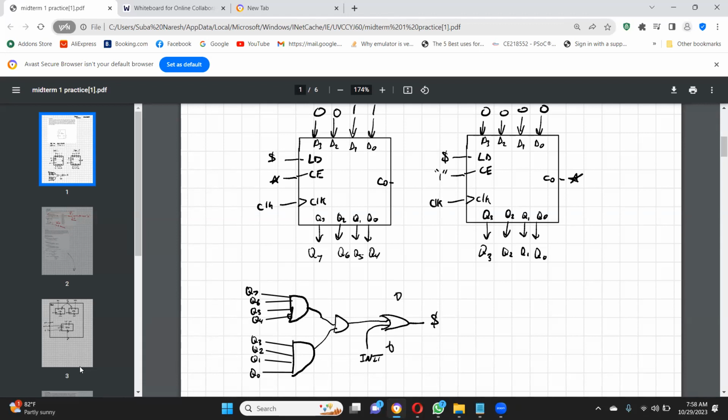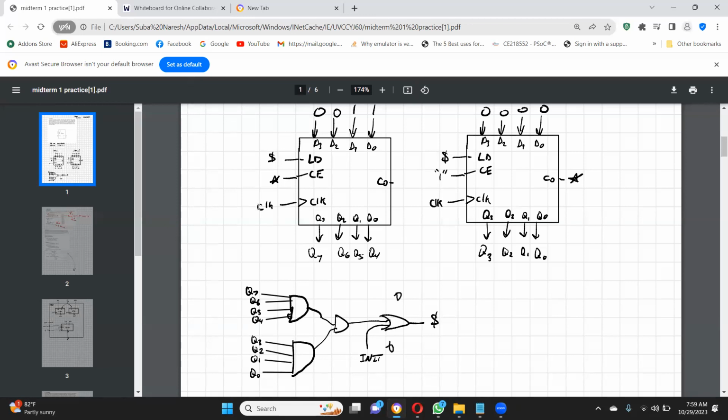Oh, you told me when the load is zero, it starts counting. That is initially, and assume that when CE equal to 1 and clock is enabled. When 239 is loaded, the clock is disabled. You will stop applying the clock. When you stop applying the clock, it will stop counting. You will stop giving clock pulses so that it will stop counting after 239.